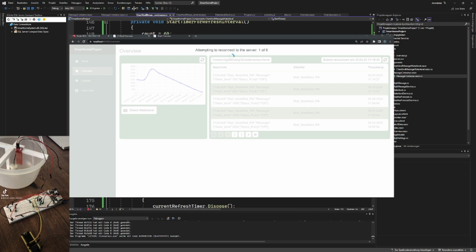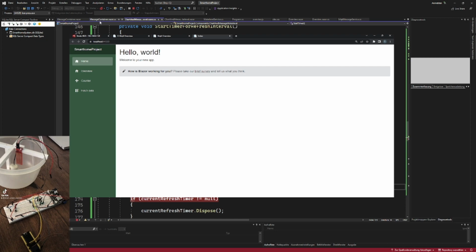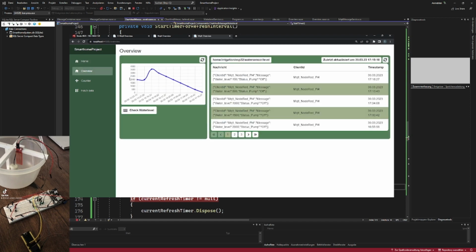Something ain't working here. Something is different. Well, the timer gets started whenever the component is initialized. And that is correct, I would say.